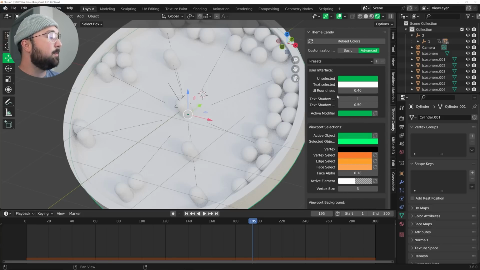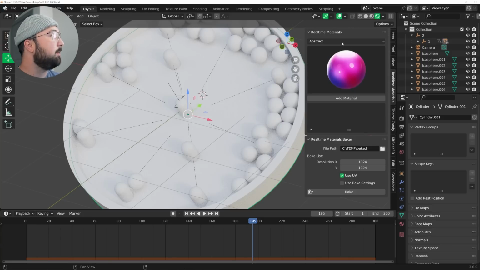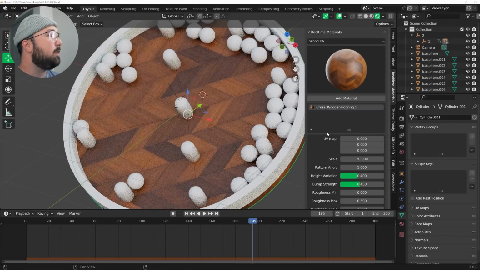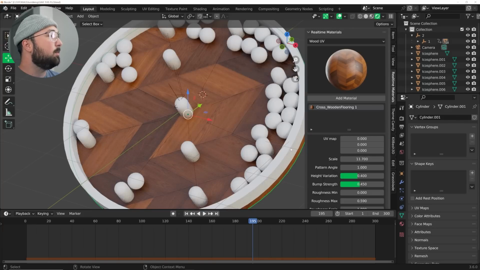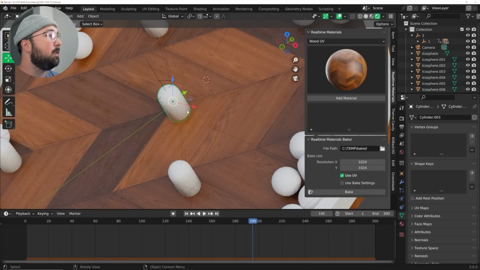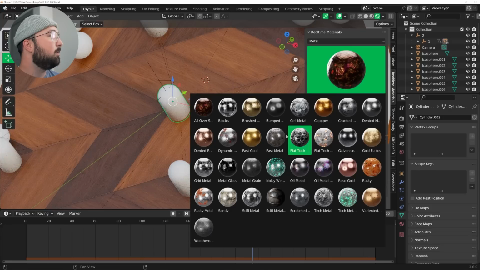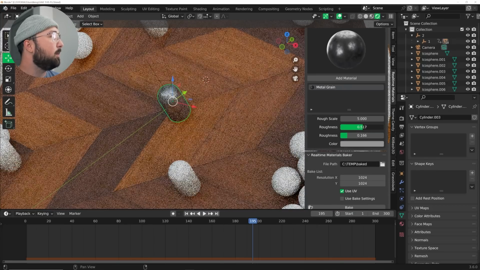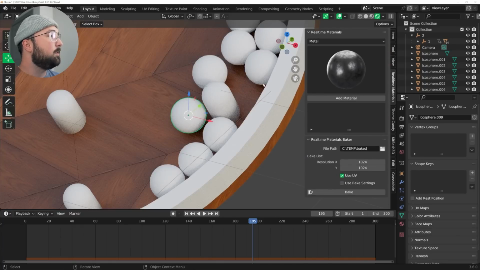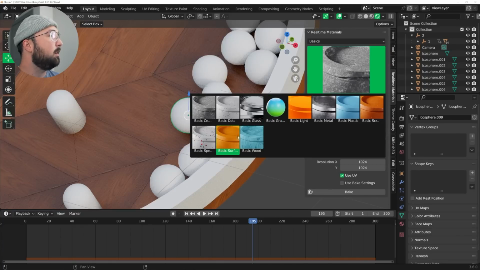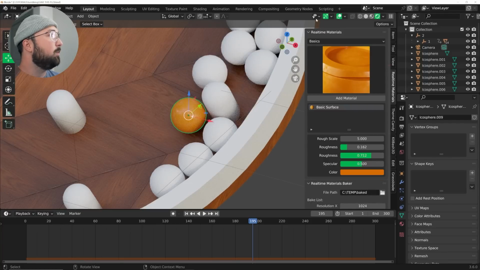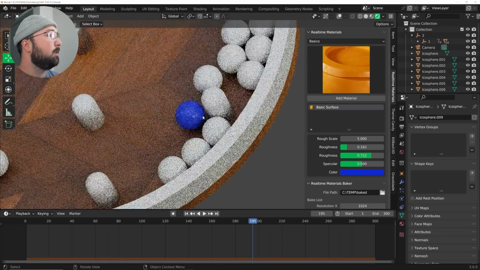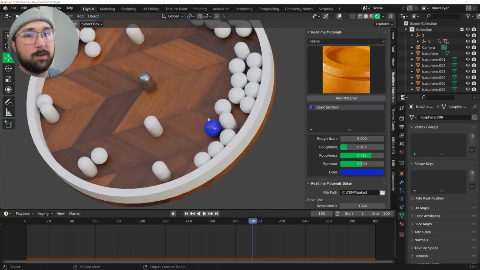And then we're going to get some free image textures. But first, if any of you have real-time materials, the wood materials, specifically this cross wood, looks really good on these. I mean, you can just play with the scale. And then for these pillars here, the metal materials right here, the metal grain, you can just go ahead and make that a lighter color and then bring that roughness down to have some fun. And then for the spheres, the basics, this basic surface just looks really, really nice. And then you can go ahead and play with different colors to make this look awesome. So that's for you real-time materials users.